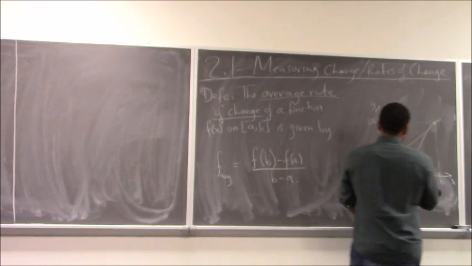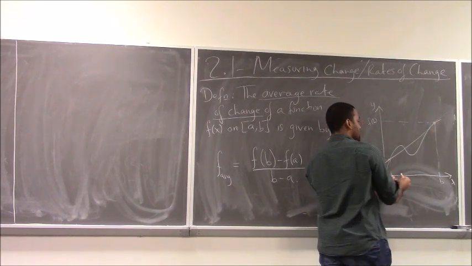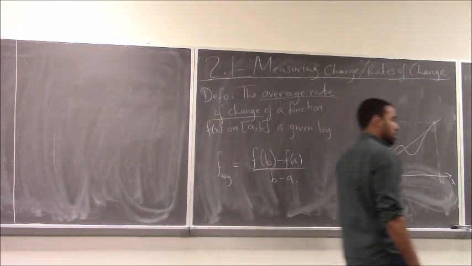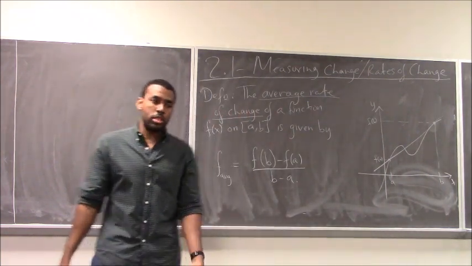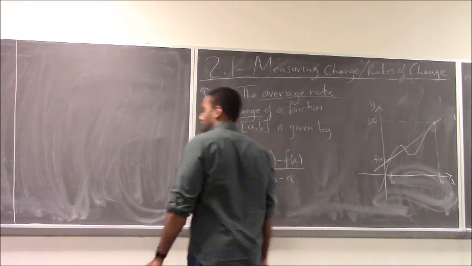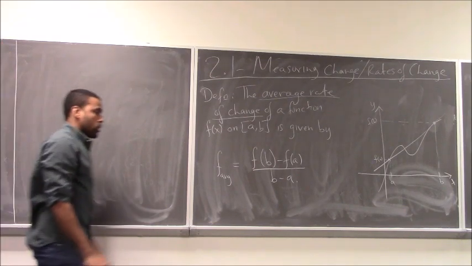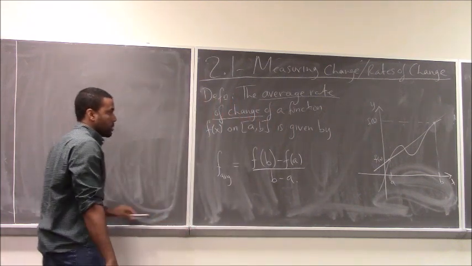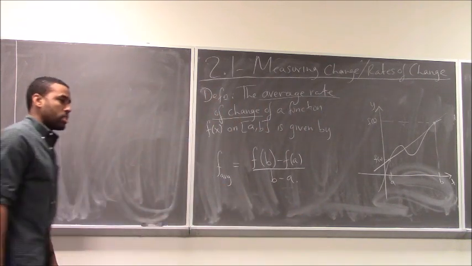So your function doesn't have to follow this line, it can do whatever, but on average it goes from this point to that point. So on average we could talk about the behavior of this function. And in some cases that is beneficial to look at things that way. In other cases you need to be a little bit more specific, but it's an important idea to talk about. So it's kind of in situations where you want to take the long view and look at the long term, how things are going, instead of worrying about the everyday minute details. You can look at the average rate of change, you can figure out how a function is behaving over some large amount.